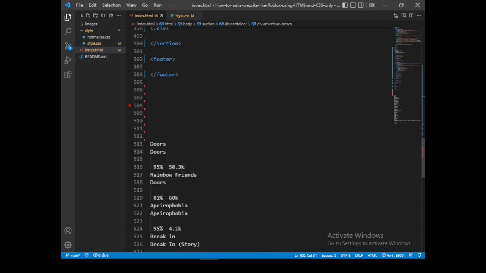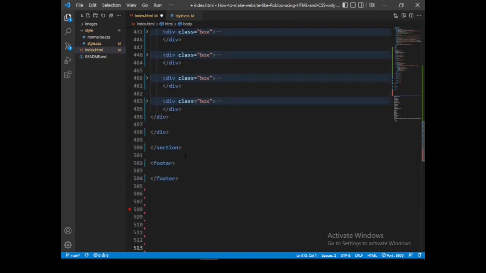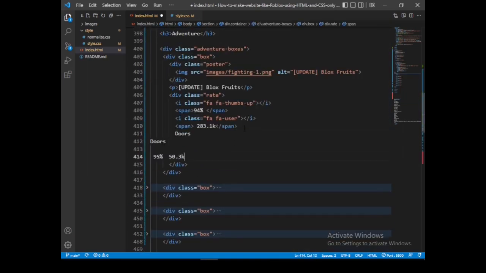I need to change the content. You can see I've copied everything. Now let me close it.